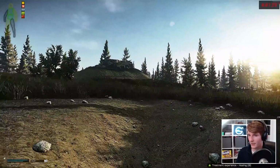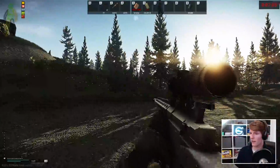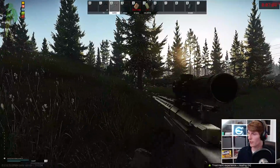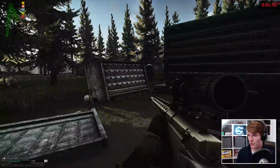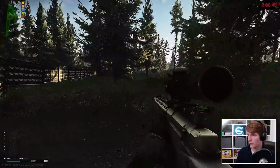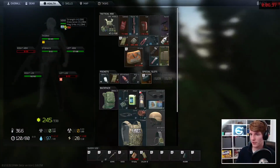Oh, I need to fix my leg again. I've got that, like, I'm not sure whether it's a bug. That weird thing where when you run, it really super damages you. I think what we're going to do is we're going to find a nice bush, and we are actually going to fix our leg. Just because I can't really run with this properly at all.